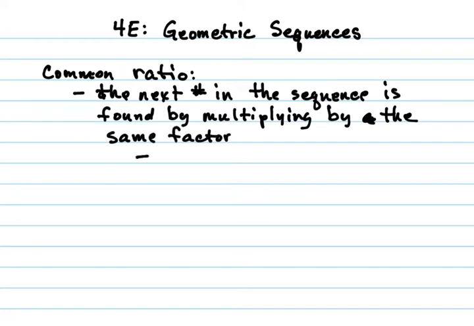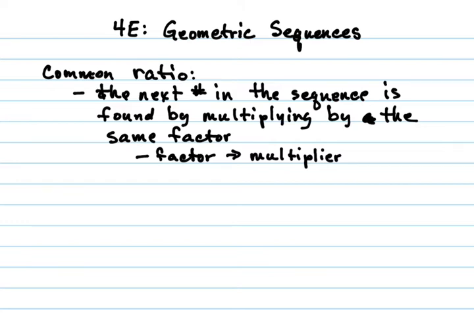And you may or may not remember that a factor simply means a multiplier. So anytime you're talking about factors, you're talking about multiplying. Things that are multiplied are called factors. Okay? So you might get a sequence like 2, 4, 8, right? You're multiplying by 2 every time and it goes up.